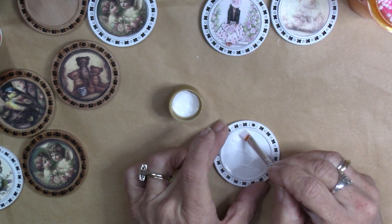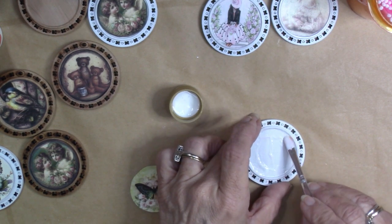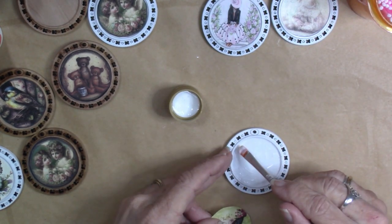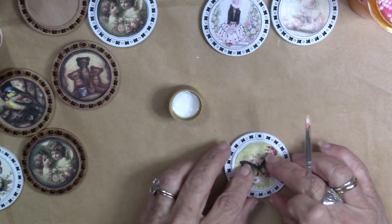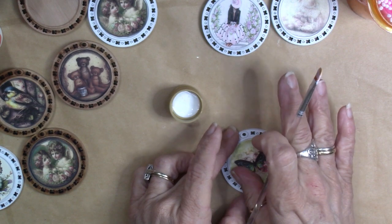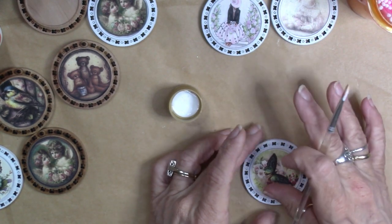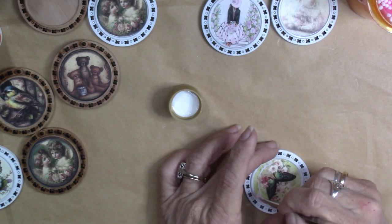Now, it might work well if I put enough Mod Podge up to the edges of these, and I think we're going to try that on this one. I'm going to get it right up into those corners and see if I can avoid putting the Mod Podge over the top of the image, if this will prevent it from getting the bubbles that I got in the other ones. So we're going to get it nice and pressed down here on all edges and get that Mod Podge to just kind of ooze up so that we have a nice puddle going around the edges of that image. And maybe if I just paint around the edges.